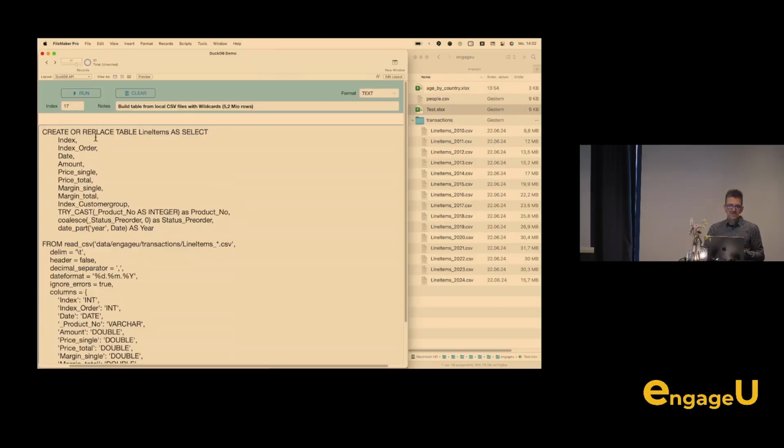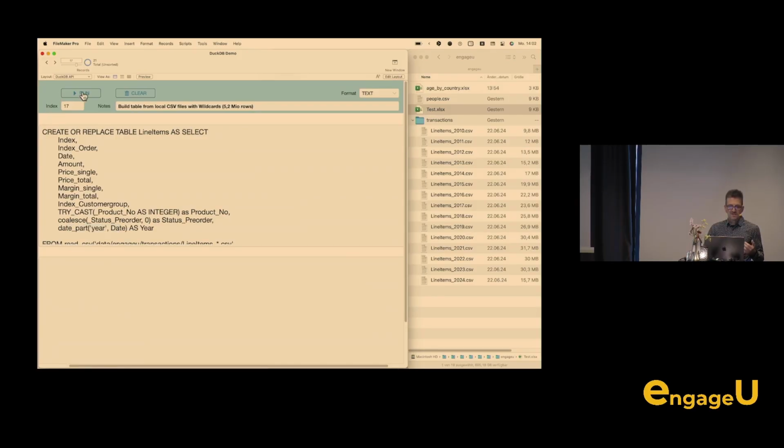And then we create or replace a table called line items with a select on this schema I defined here. And I even make some calculations here to transform the data: if some value is missing, I can provide a value here, and I read the year as a part of the date with a function from DuckDB.